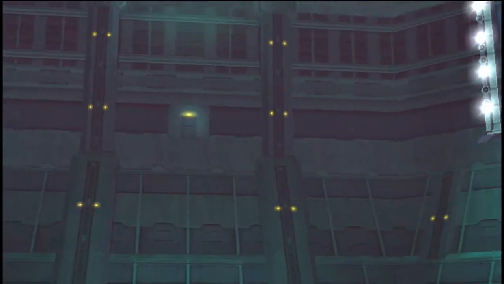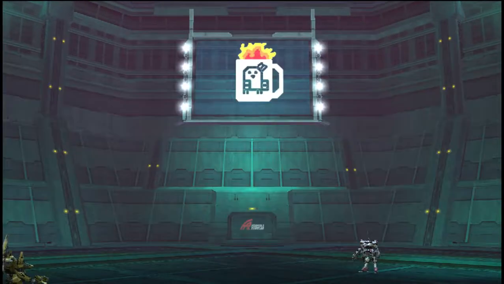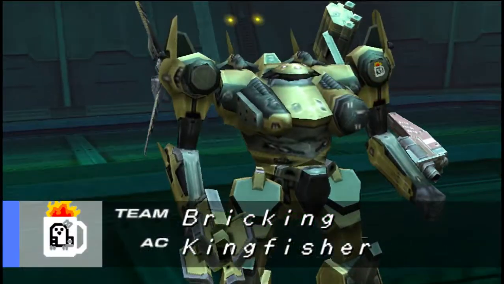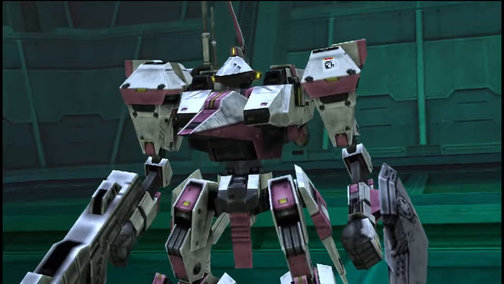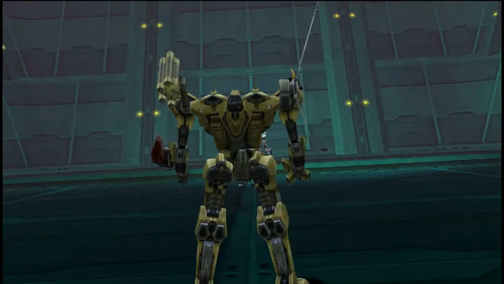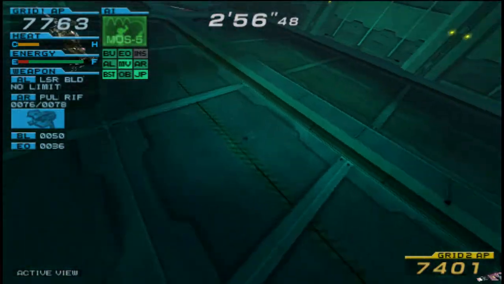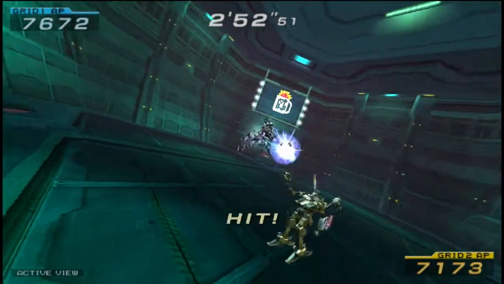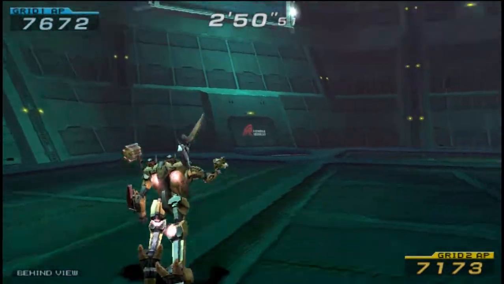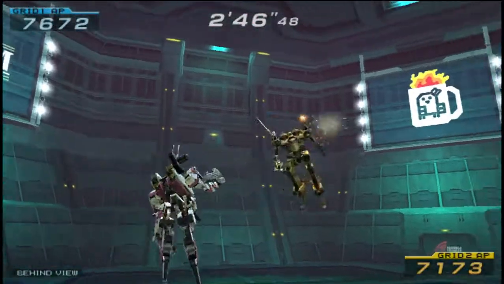It's actually weird, because it's one of these cases where it basically makes up all of its defense in its arms. Let me turn it down a little bit. It's weird because the core has almost nothing, the head has a little bit, the legs are pretty flimsy, but those arms have the most insane defense in the game as far as I'm concerned. Personally, I think this has to go to the Kingfisher.